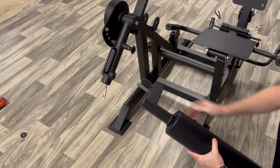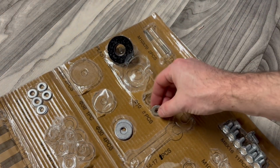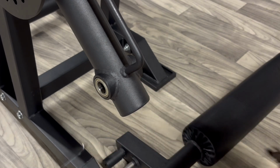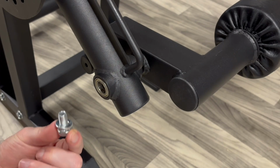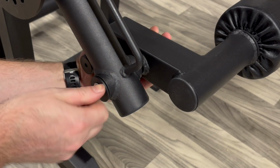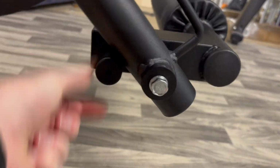Next is the swivel foam roll tube, which goes right here. Get the 38mm washer, a 10mm washer, and an M10 bolt. Remove the zip tie through the bearings on the movement arm, and insert the swivel foam roll tube all the way through. Then equip the flat washer and the 38mm washer onto the bolt, and thread it in. And tighten it all the way down. And it should freely rotate like this.